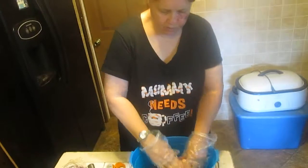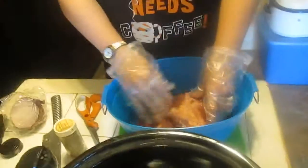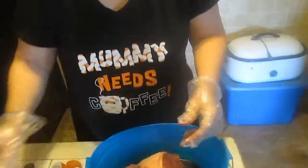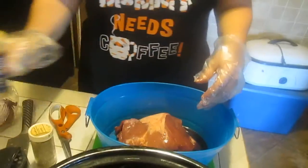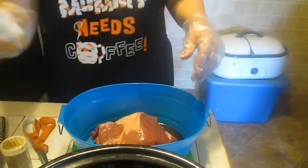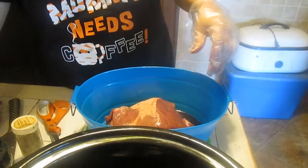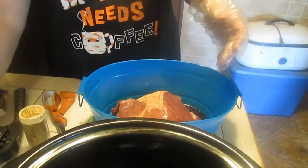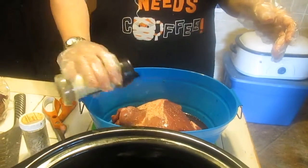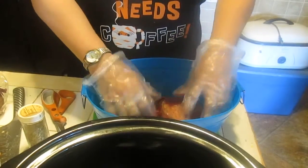Okay, now what you do with a rub is you rub it in like this to all the little parts of your pork loin. Now you're going to turn it over and do the same for the other side. This is giving flavor. What's the point of putting meat tenderizer on a meat if you're not rubbing it into the meat? No point at all. So a little bit of black pepper and your rub. Don't put your savory on yet. Okay, rub it all around like this.